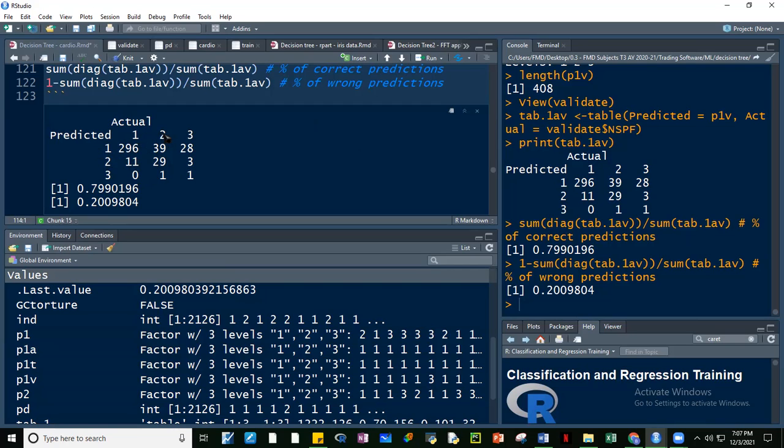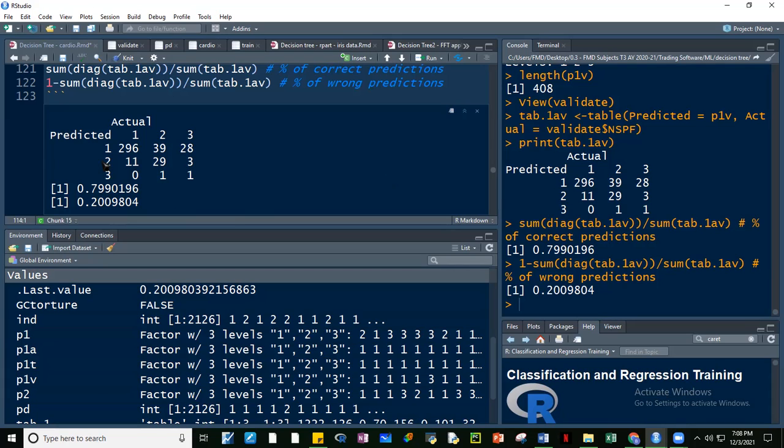There were also 2 suspects that were correctly predicted. These are the correct predictions, and the off diagonals are the wrong predictions. All in all, it was around 80%, 79.9, and 20% wrong. The 3.1a model had 82 and around 18. So it fared well, guys.